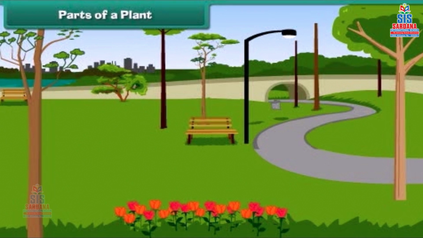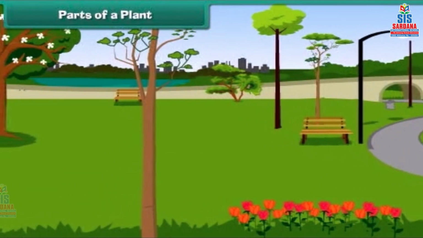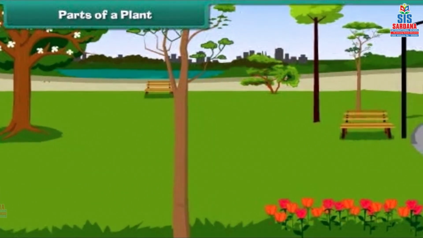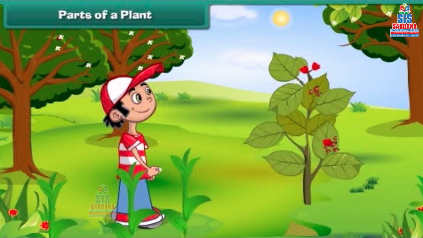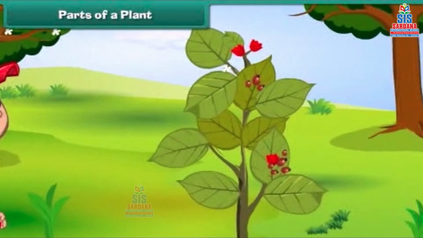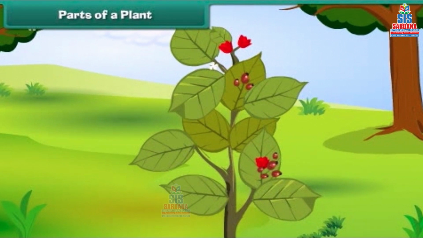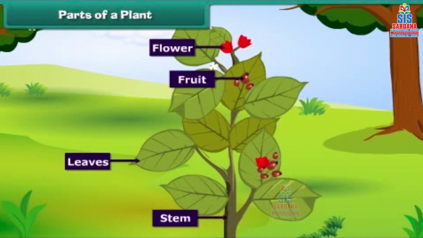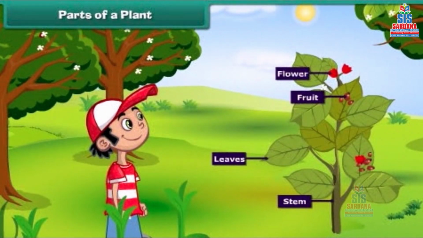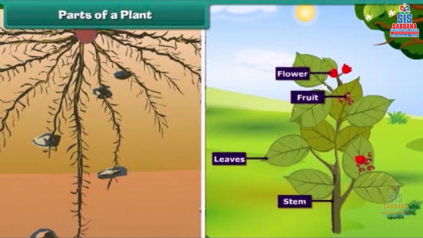Dear friends, as we can see around us, there are a lot of varieties of plants and trees. They are all green in color and provide peace to our eyes. But have you ever observed a plant closely? You can see some of its major parts, such as stem, leaves, flowers and fruits, above the ground. But do you know that some part is also hidden under the ground? This part is called root.